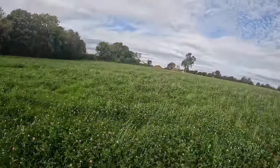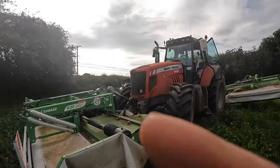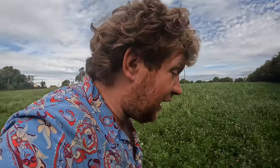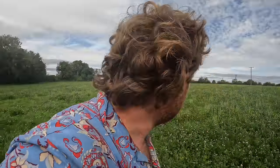Also, for anyone wondering, there's a site there and there's a site the other side of the road. You would have seen two sites. Just so you know, we're not building houses or anything. This is rented land and the landowner has sold two sites off the land. So we're not building around, that's just what that is. So we don't have as much to mow as we did the last time, but however, we get it done.